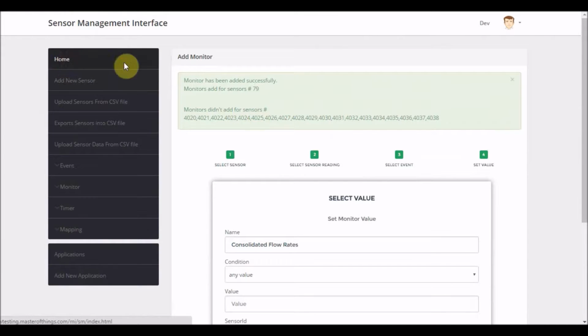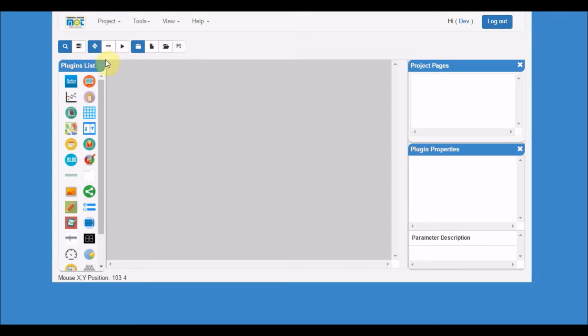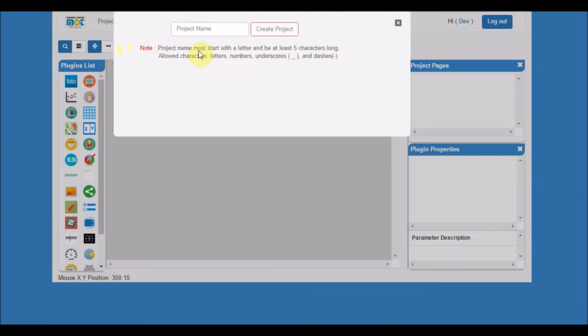So I will start by building a project for reviewing the consolidated sensor, so the data received. This project will be called test forwarding, for example.